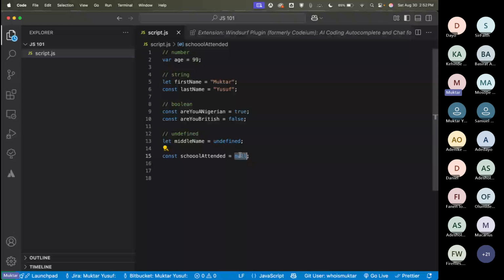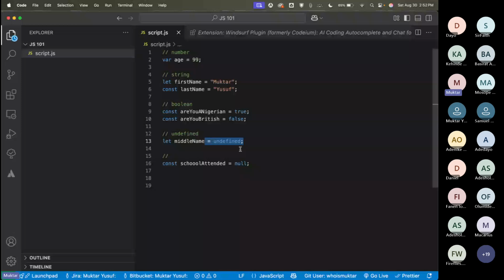So a lot of the time you would find the value of a variable interchanged with undefined. But a lot of times, if you want to declare a variable to start with and you don't give the value, you can either go with the method that I earlier showed, or you can just give it null. Null means that as much as the variable exists, you still nullify it if you give it an empty value to start with. Now there's no value for that variable, so we can call it null.